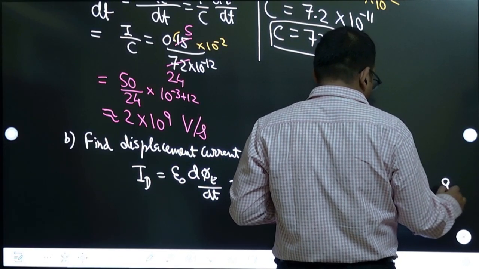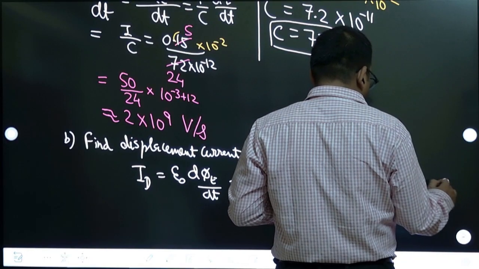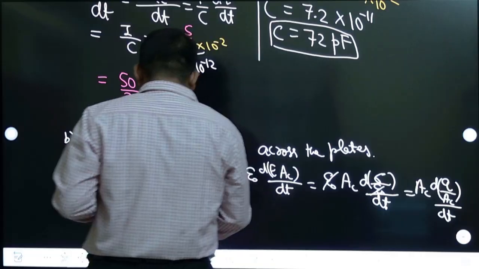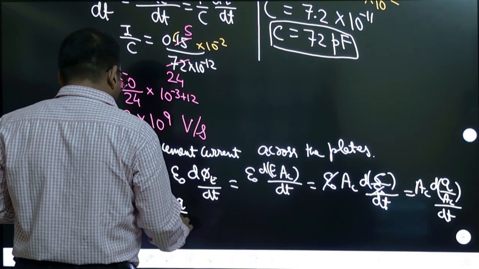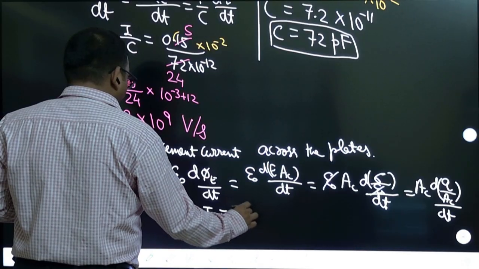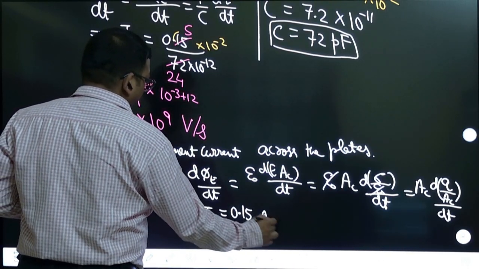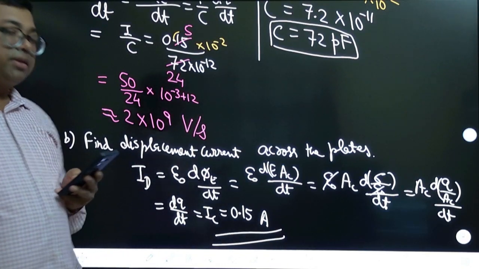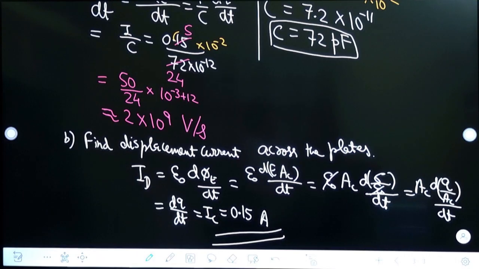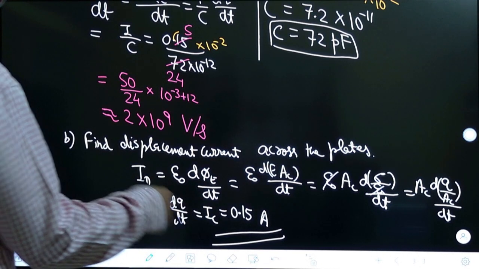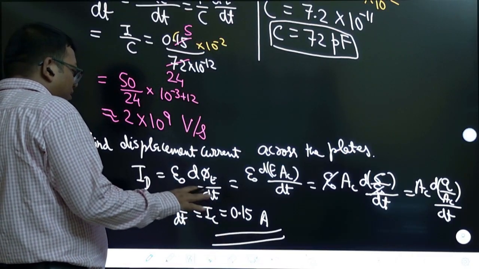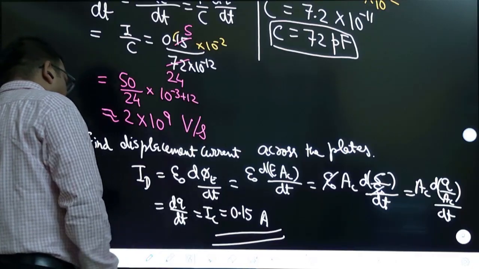Sigma is what? Sigma is charge by area. Sigma is charge by area of capacitor will come out. Same way, AC also will get cancelled. So that comes simply as dq by dt. It will come same as conduction current, which is already given as 0.15. Correct? That's what it is. So displacement current is same as conduction current if nothing is mentioned. But if they have mentioned some region, there we need to calculate, because the factor of area of loop by area of capacitor will come there. But nothing is mentioned means displacement current is same as conduction current.